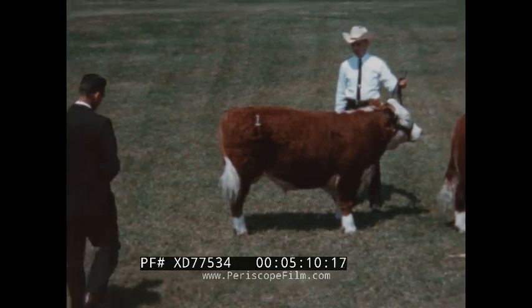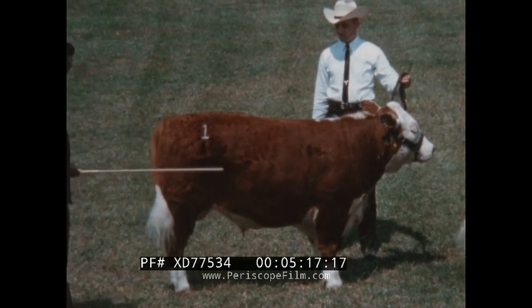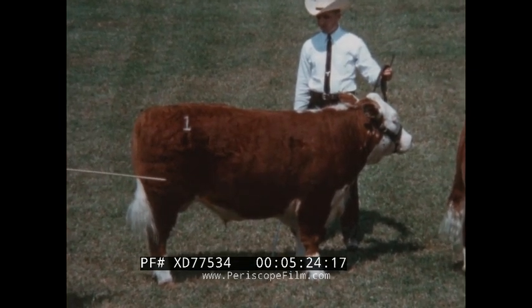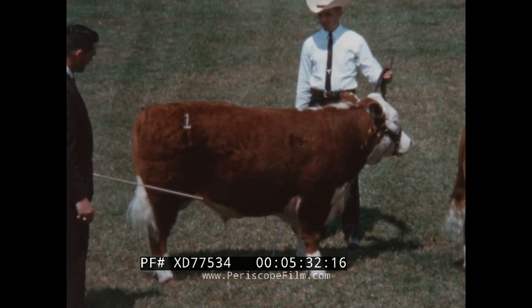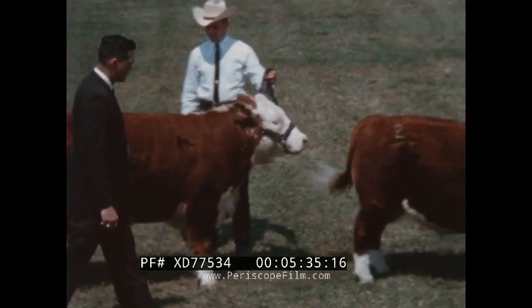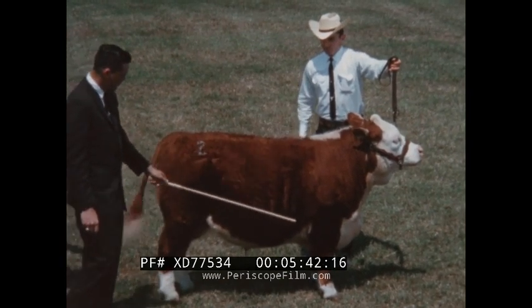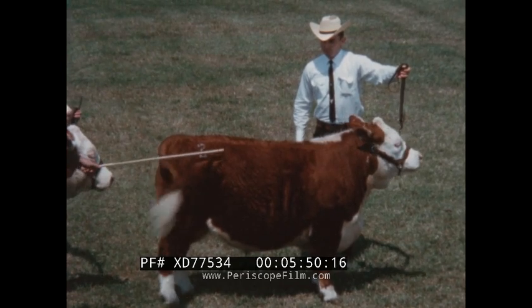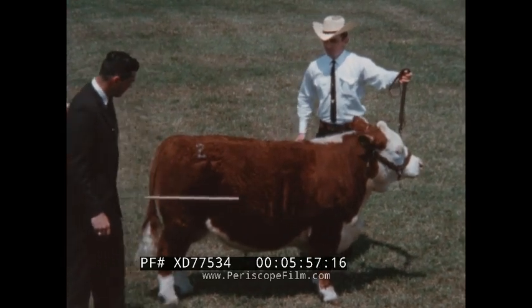We'll now look at the three side views of these steers. Number one is moderate in depth and length of body, very well balanced, with a lot of length in his rump from his hook to his pin, a lot of width and bulge through his stifle, and muscular in his arm and forearm. He is fairly trimmed through his middle, which indicates a high dressing percentage. Number two is excessively heavy and full through his middle, which would lower his dressing percentage. He is also excessively deep-bodied and waist-y through his brisket, plate, and rear flanks, which would cut down on his cutout and his carcass. This steer also lacks the length of rump and the indication of muscling in his stifle, arm, and forearm, and is too short-bodied and too short-legged.